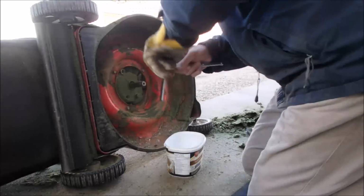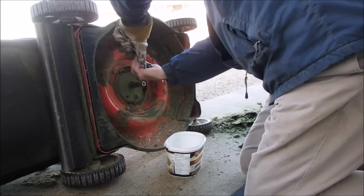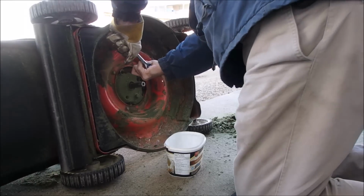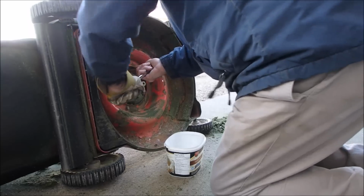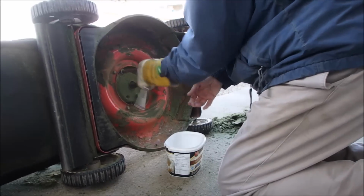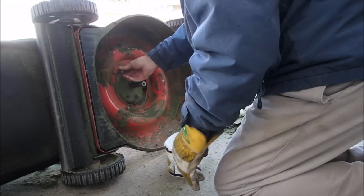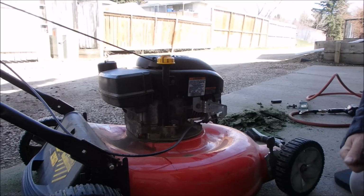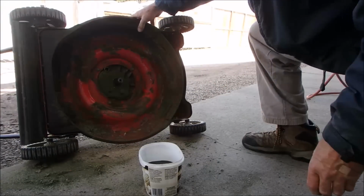All right, now we're going to change the oil. Oh, you gotta hate that. Oh my God. Why would somebody put it in that tight? Okay, and after that we'll just put the plug in. Okay, let's put this back in.